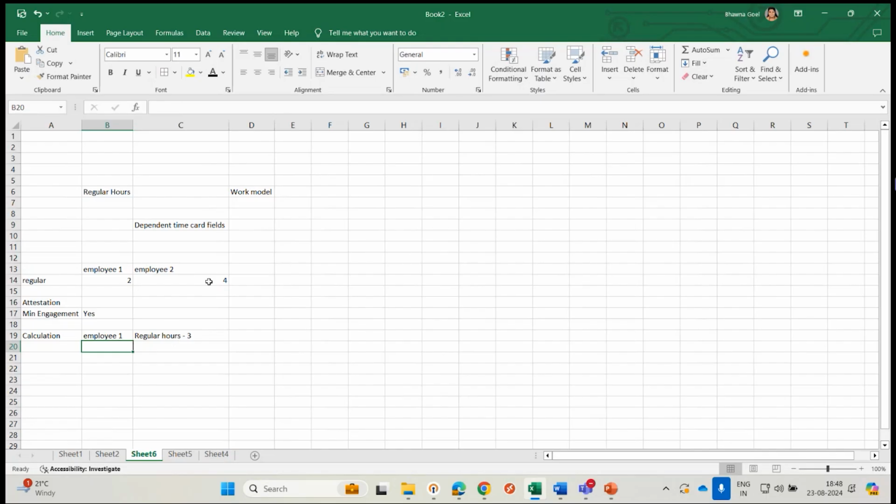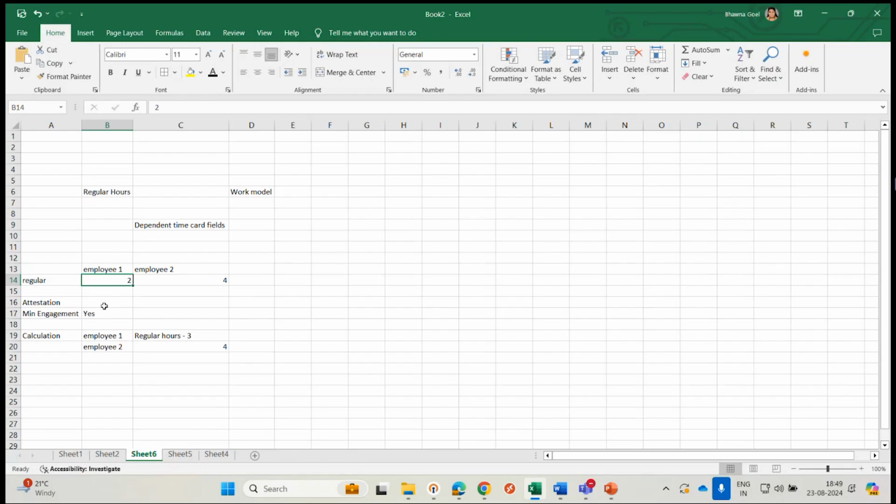And for employee 2, because it does not have any impact, it will be 4 only. The regular hours will be 4. So majorly for employee 1, because the employee recorded less than 3, this attestation gets triggered.